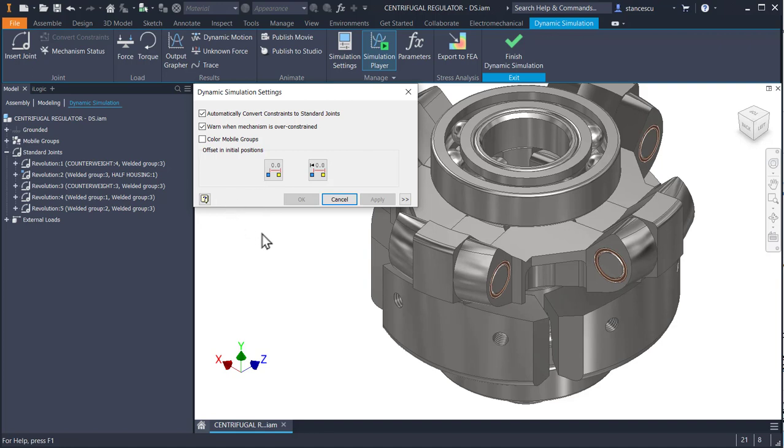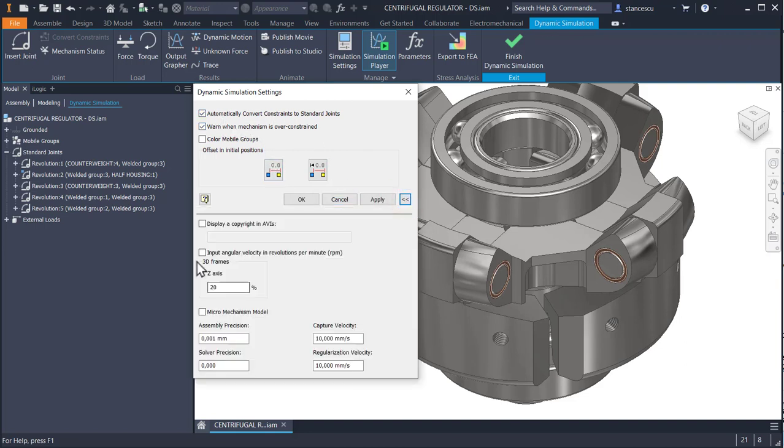The constraints are transformed into joints because joint is the name in the dynamic simulation and constraint in the assembly. And the other setting is in the more: input angular velocity in revolutions per minute, RPM. We prefer this unit instead of degrees per second because we are familiar with this unit.